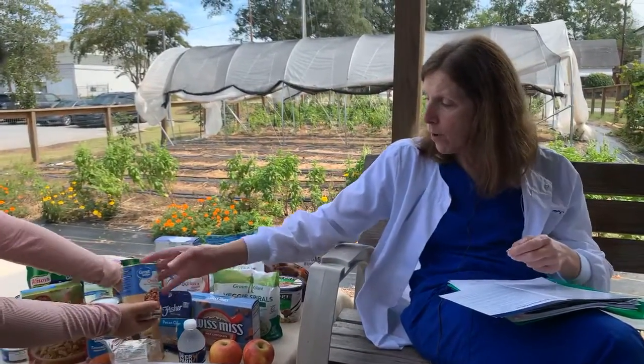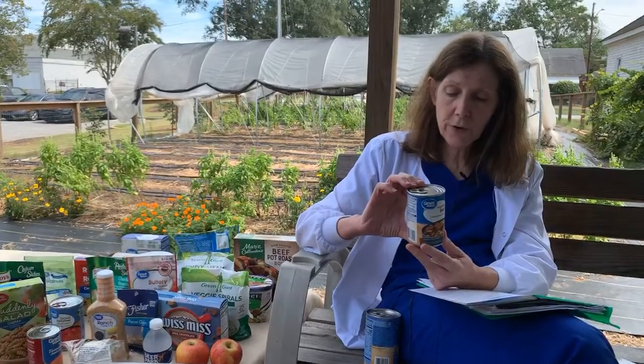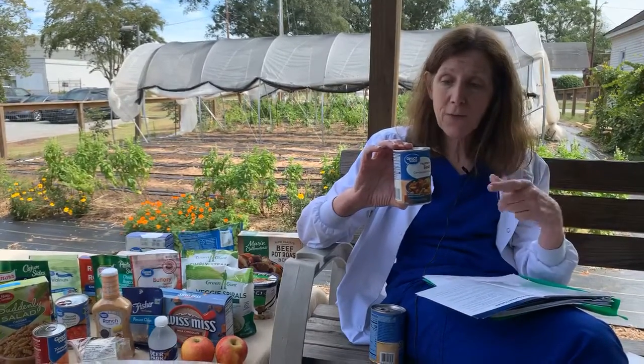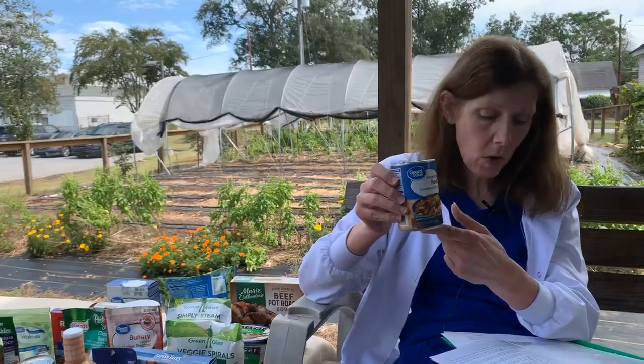Other things, it says to watch things such as some of your soups. And I brought a couple of cans of soups. Let's see what I've got here. I've got a vegetable beef soup, and now remember, this is going to be fixed with your can of water, and they're going to say that this whole can is 2.5 servings. So just remember, whatever I say, if you're eating the whole can, multiply it by 2.5. But the sodium content for one serving is 890 milligrams. So be really careful with this, because these are some of the little things. You may think you're doing really good, but you're getting a whole lot of sodium.